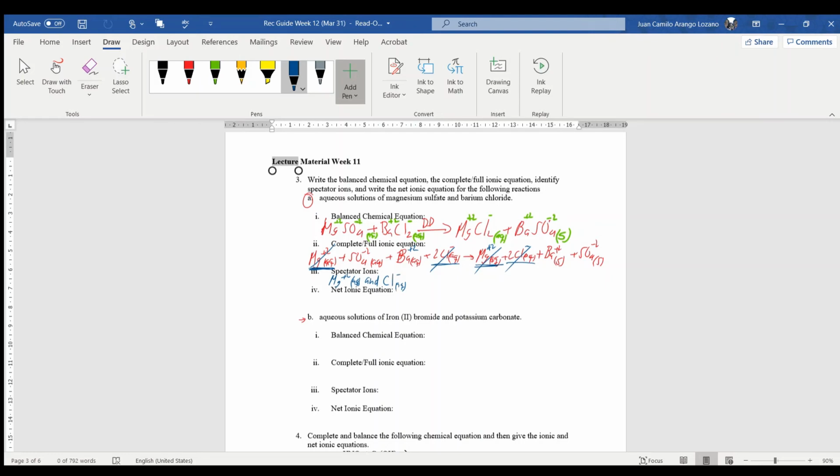Now about the net ionic equation, what they are asking me to write down are those ions that prevailed, so those that change in between the reactant to products process. So then there I will write down barium plus 2 in aqueous state plus sulfate minus 2 aqueous state, passing to form in the end barium plus 2 solid plus sulfate minus 2 in solid state. And that's basically what's going on in there.